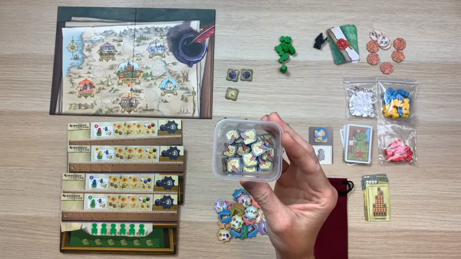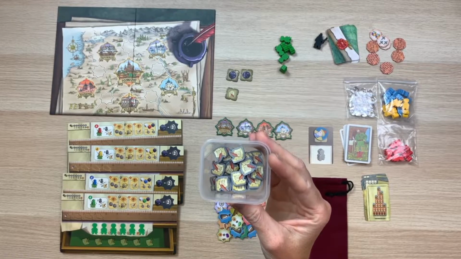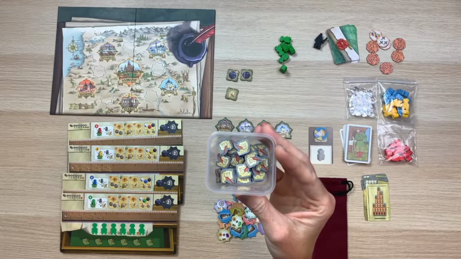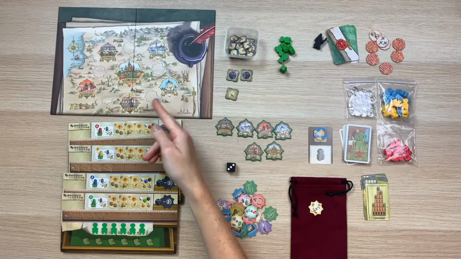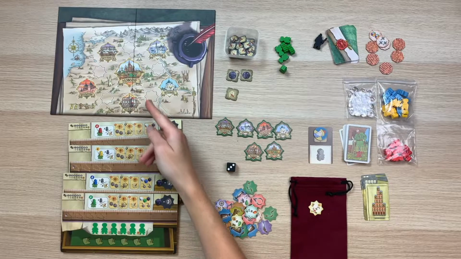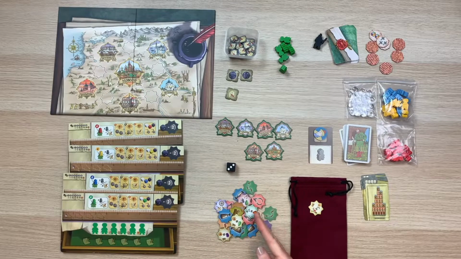Another new element are going to be these permits. Now, these permits are going to be crucial in order for us to pay to send contractors to different cities so that we can acquire these specialty tiles here.